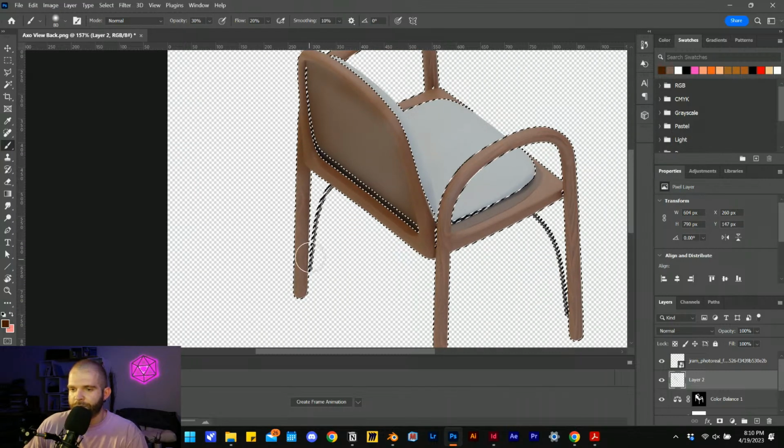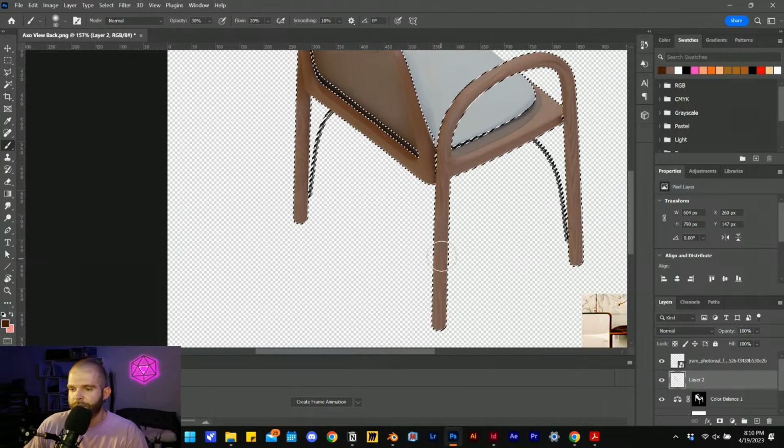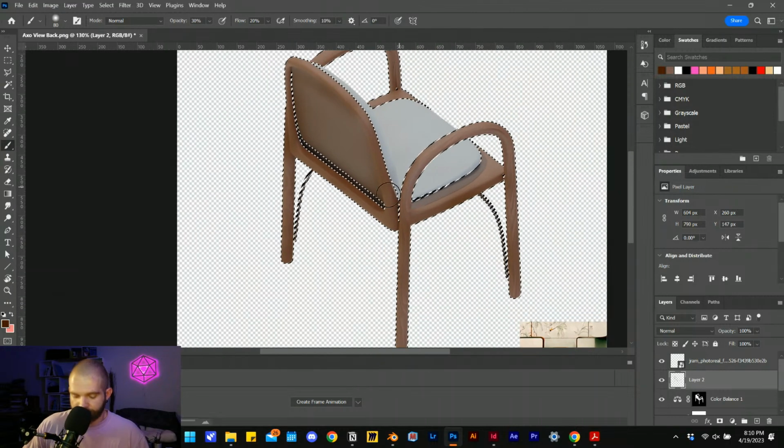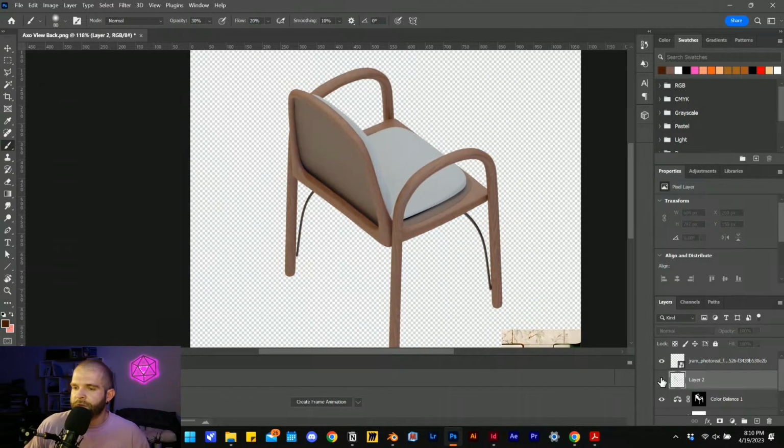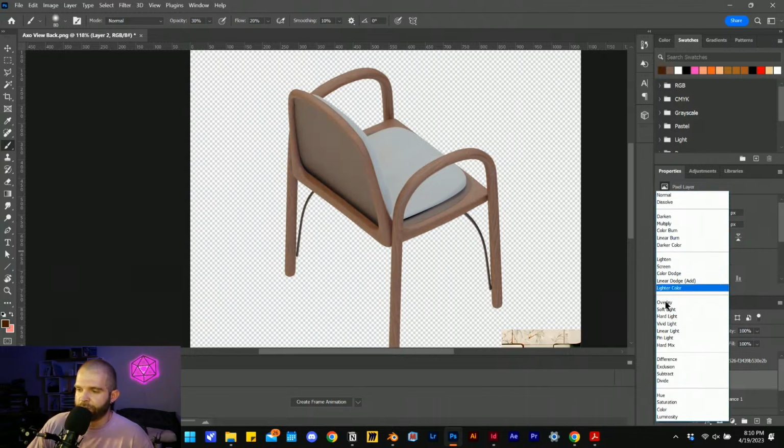Especially with graphics that are really big, you can do a bit more detailing, but with this technique you're basically just painting in some stylized aspects to it. So with this, if I turn it off, turn it on, it's a little brushed over, but we can also select a different blend mode.